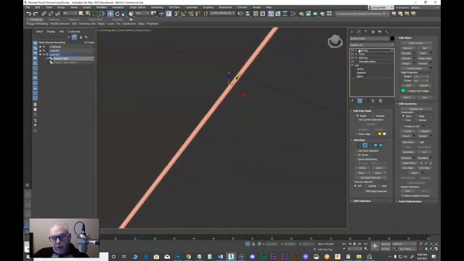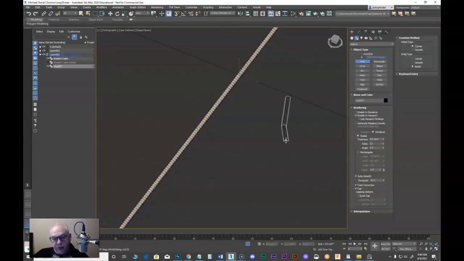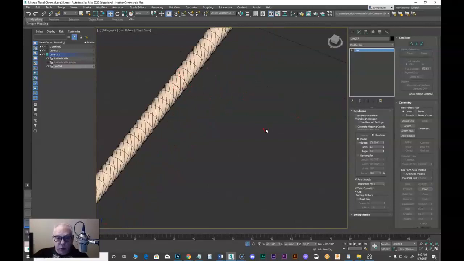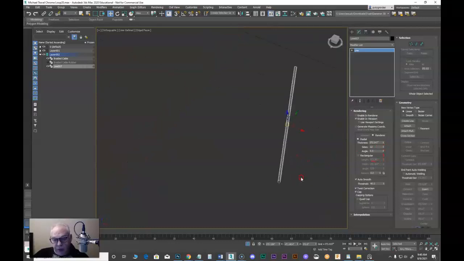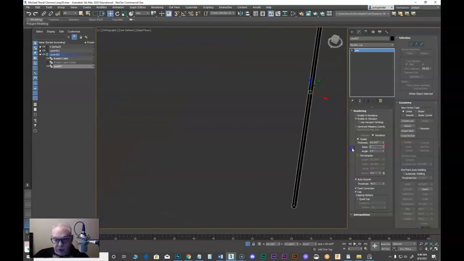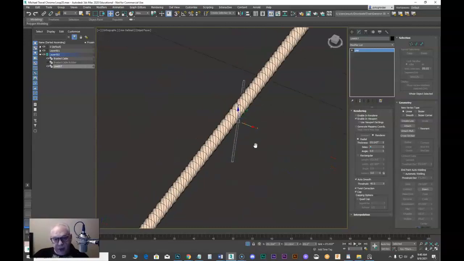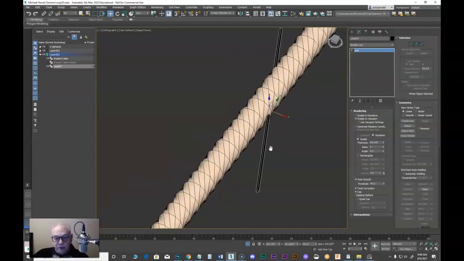Okay, now before we go to this next part, we need to come in here and set something. So I'm going to make another line here real quick. And what we're going to do now is set the parameters of what we want these little bitty wires to be. And so this is way too big, so we're going to want this to come down. And I think on our sides, we want maybe 4. And so what we're setting is how thick we want that little piece of wire to be. So maybe something like that would work.